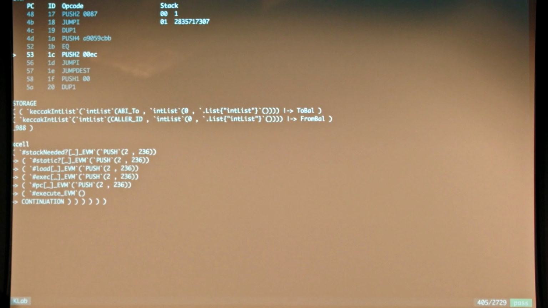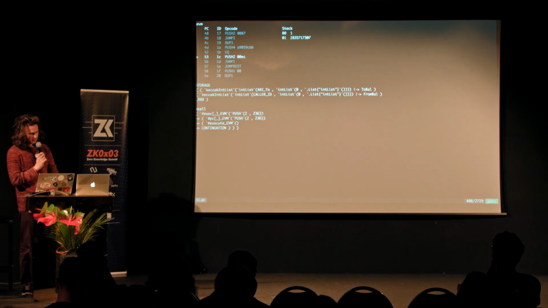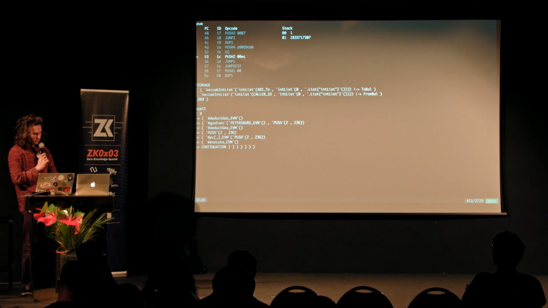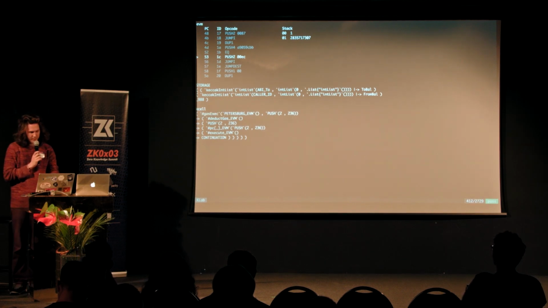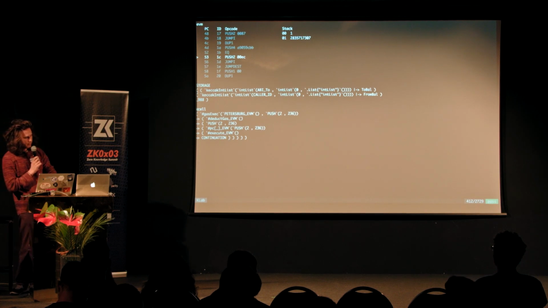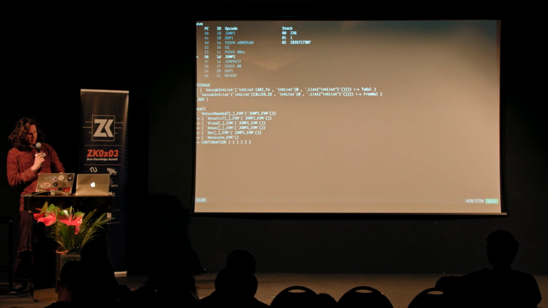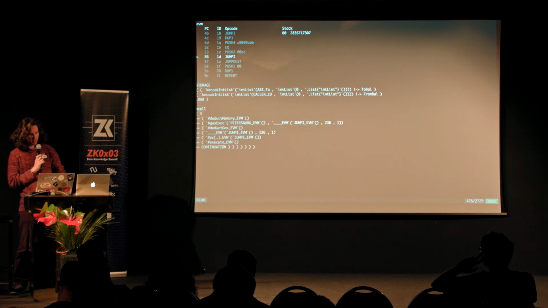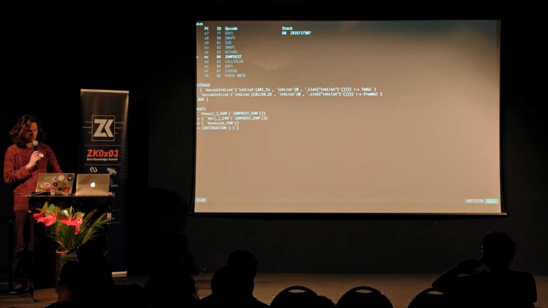We want to make sure that the stack doesn't overflow, that it doesn't violate whether we're doing a static execution or not, and then we're loading some necessary data, and then we're actually calculating the gas of the opcode, and we're checking whether memory is incremented. Then we need to check what particular flavor of the VM we're running, and we do all of these things. So in the end, it takes maybe 7 steps to go through a single opcode.